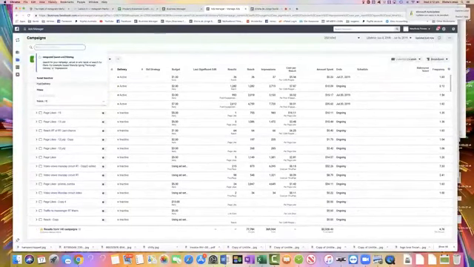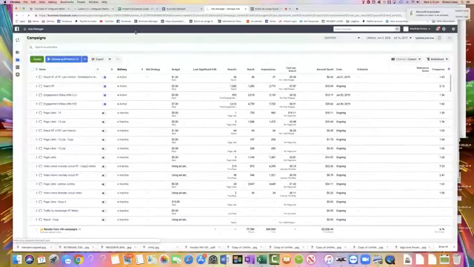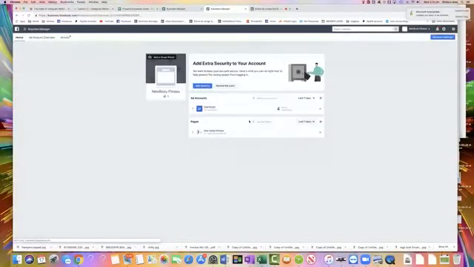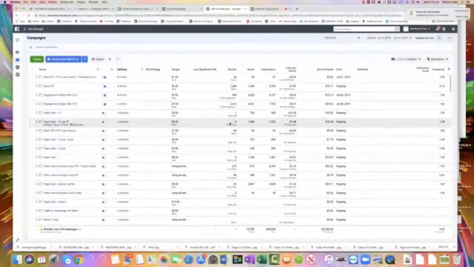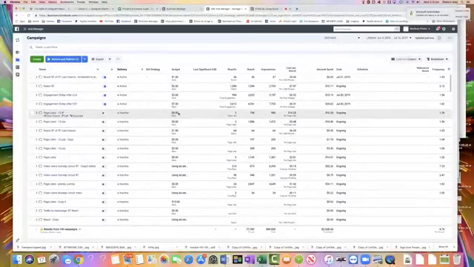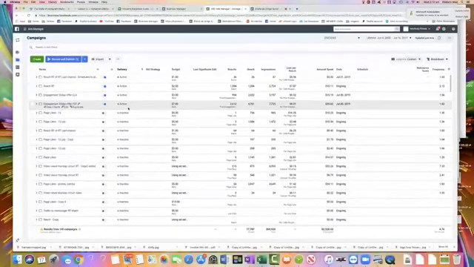You can click over here on the Facebook icon and go to the page, or to the Business Manager, I should say, where you've got the ad account and the actual page. So that's the same. Go back to Ads Manager. So it's really just this look. They're just trying to streamline it by the looks of things. There's not too much more.